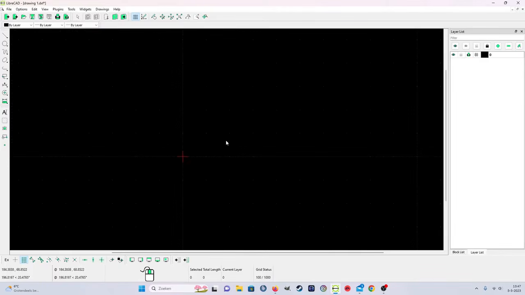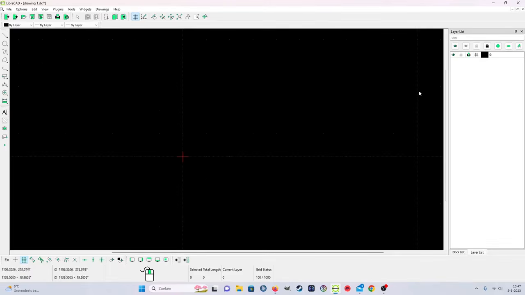Today we're going to make a small drawing of a simple shaft to show you a little bit around how you must begin with this. Let's start. On the right, I have my layer list and a block list. Today we're going to make a lot of use of the layer list.